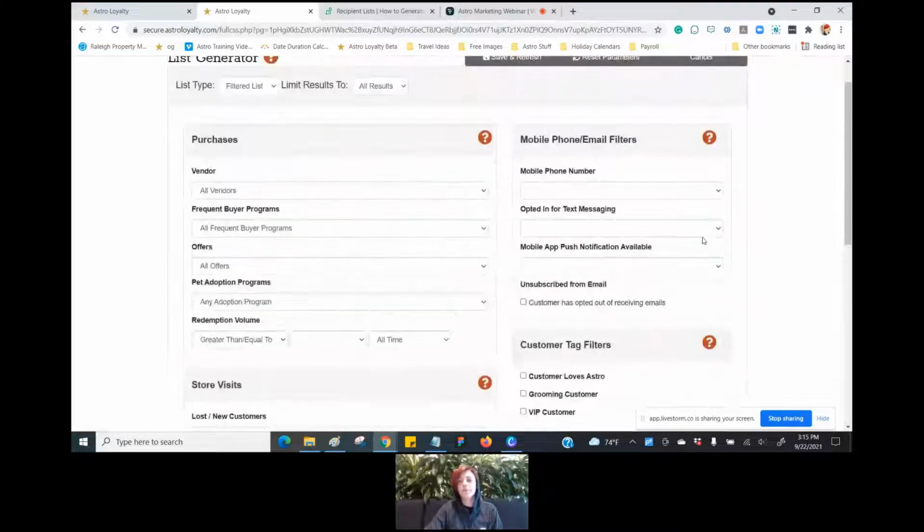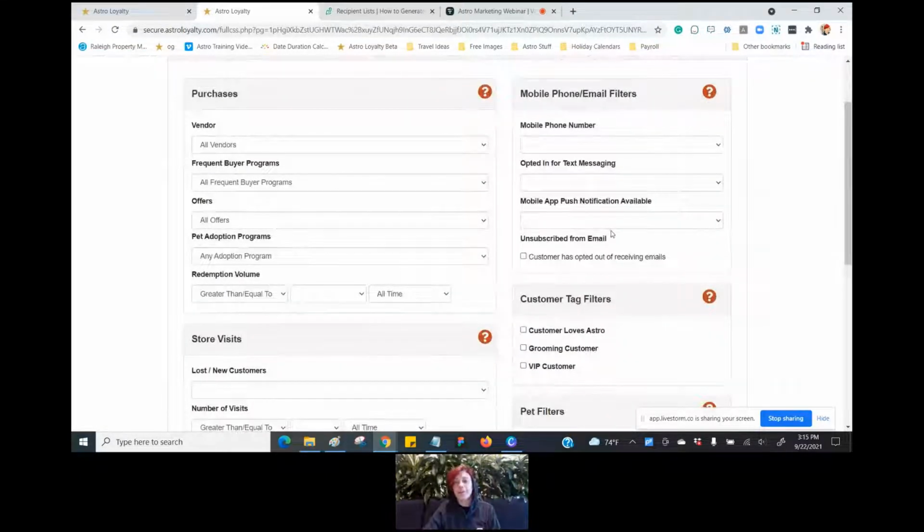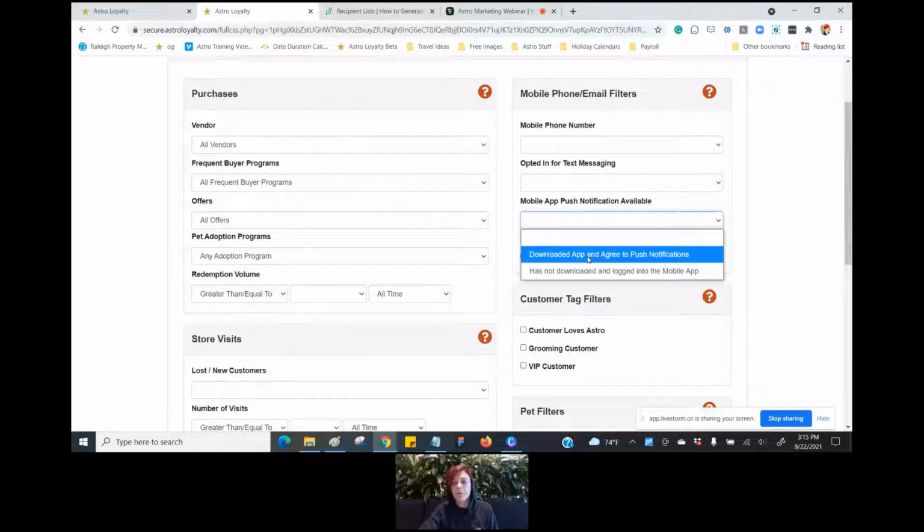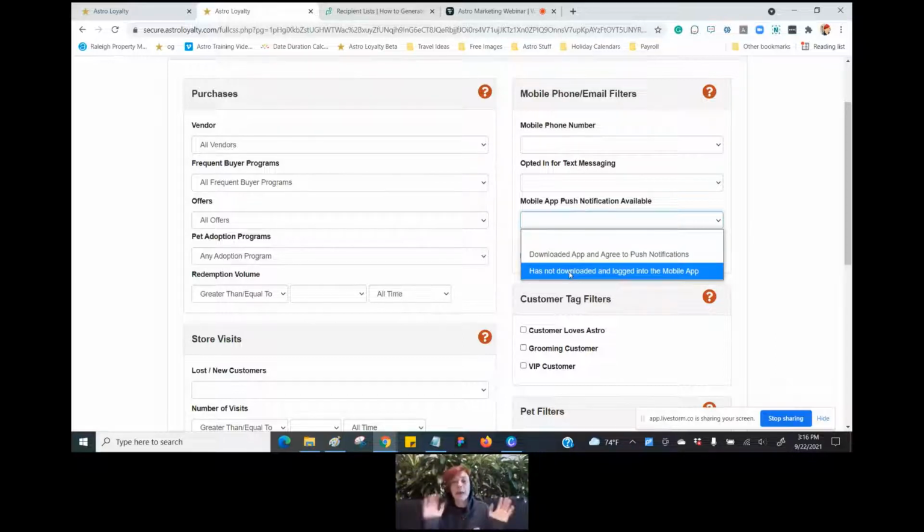So that's that one. Up here, let's say you're trying to get everybody on the mobile app. You can use this one right there. You can say, I want to see the customers that have downloaded the app and agreed to push notifications. And mind you, the act of them downloading it is them agreeing to push notifications. And then you can also use this one, has not downloaded or logged into the mobile app.